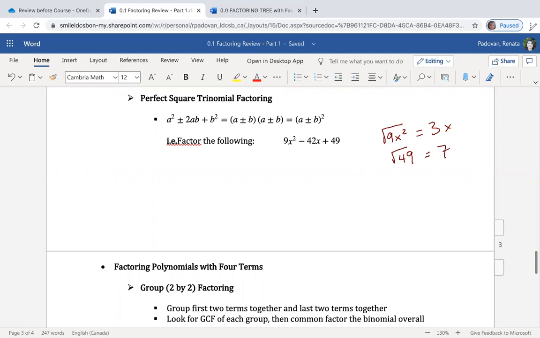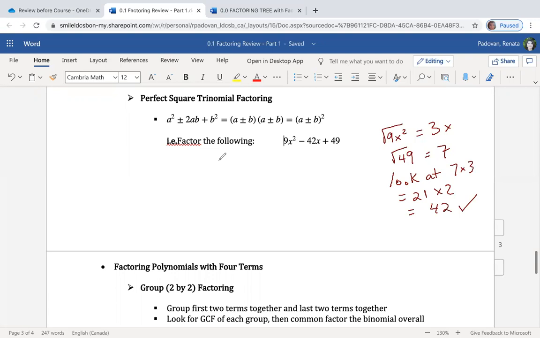But then I have to double check the middle term. So what we want to do is, we always want to look at our answers. So I want to look at 7 multiplied by 3. So I want to take the two answers and multiply them together, and I get 21. And the term in the middle of the original expression here will be double that. So is the middle term double that? So if I times by 2, I get 42, and that works. Now, if that works, then 100%, it's a perfect square trinomial. So you have to double check that first. Get your answer, multiply it together, and is it double that?